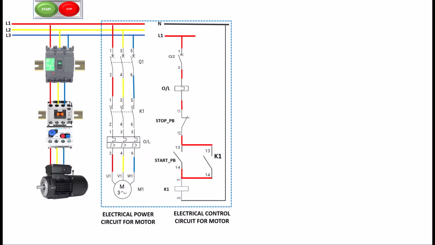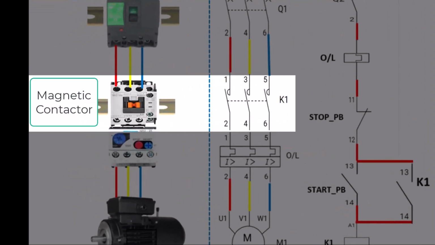Next is the magnetic contactor. A magnetic contactor is a vital component in motor control circuits, functioning as an electromechanical switch that connects and disconnects power to the motor. In its default state, the contactor prevents electricity from reaching the motor. When the local push button, or PLC, programmable logic controller, sends a signal, either from a start button or based on predefined conditions, the contactor engages, closing its electrical contacts and allowing current to flow to the motor, initiating its operation. Designed to handle high inrush currents, the contactor ensures a reliable connection and smooth operation.